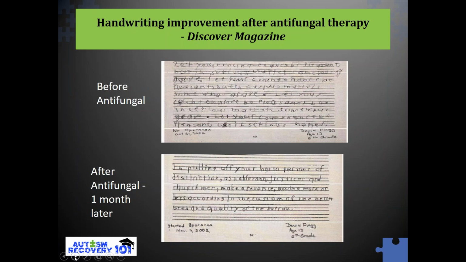But from a therapeutic standpoint, oftentimes using different types of antifungal medications can have profound effects. This was an article from Discover magazine back in the early 2000s. And all they did was give this child a month's worth of something called Sporanox, which is a systemic antifungal medication. And just look at the handwriting. Before the yeast treatment, very messy, hard to read. Afterwards, printing within the lines, very good penmanship.